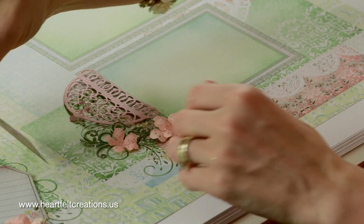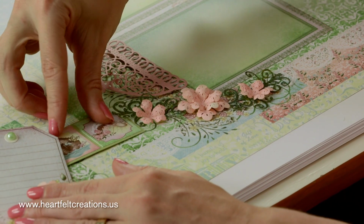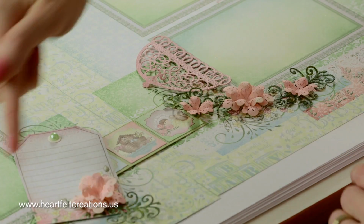And then I finished it off by adding a strip. I should have maybe added that sooner, but I added a little strip right in here to just kind of pull this layout together in the center.